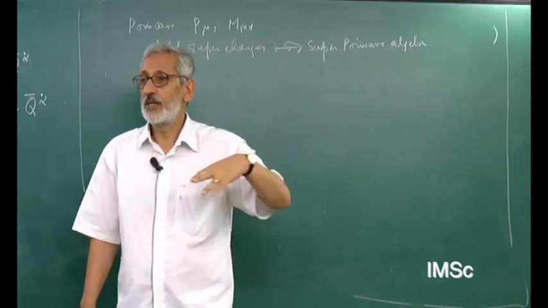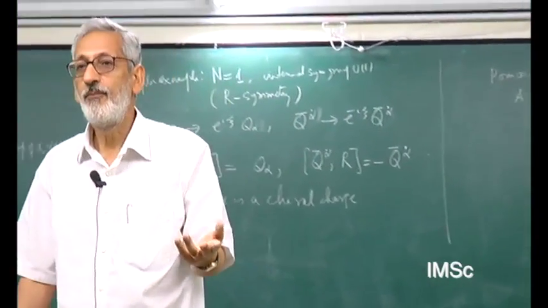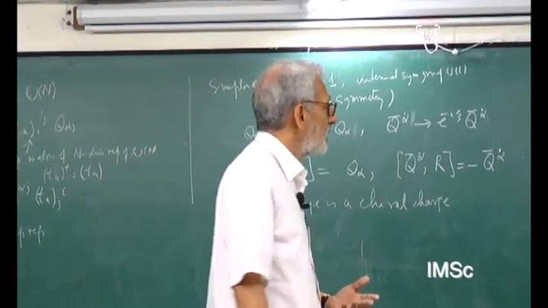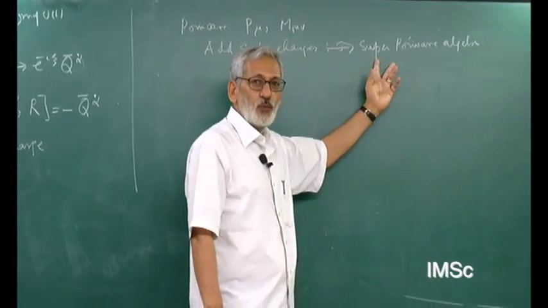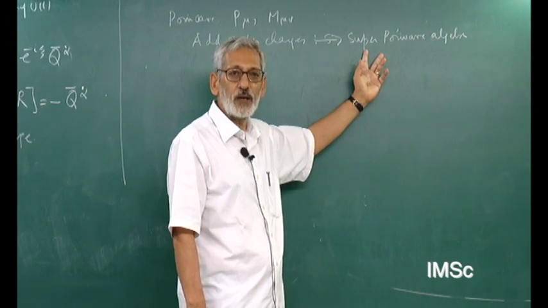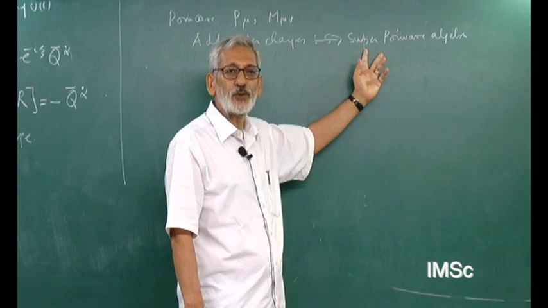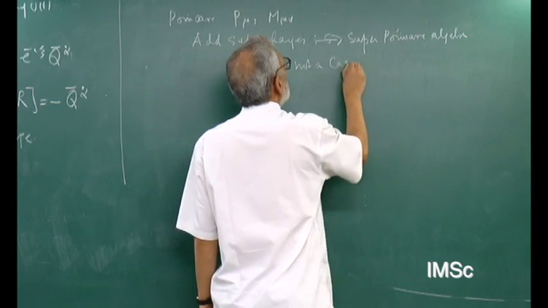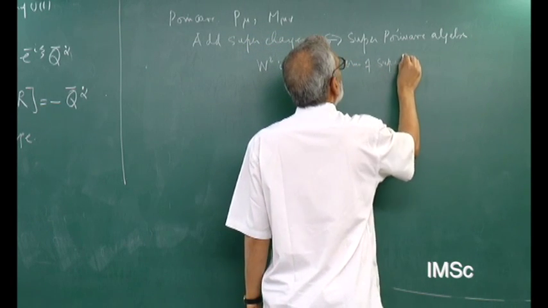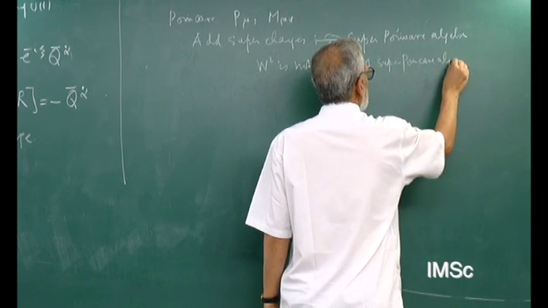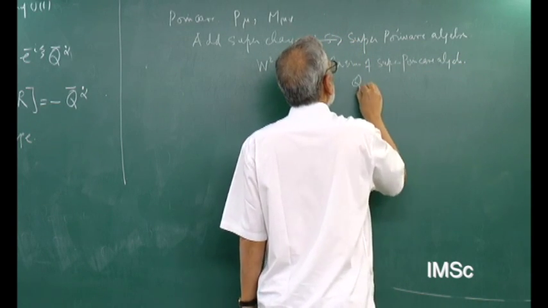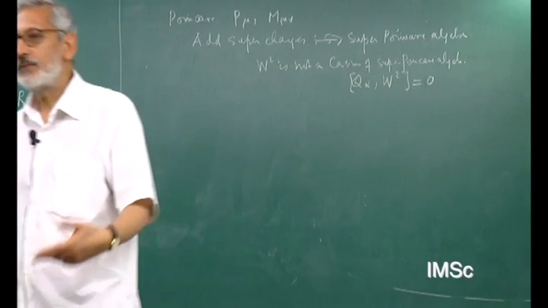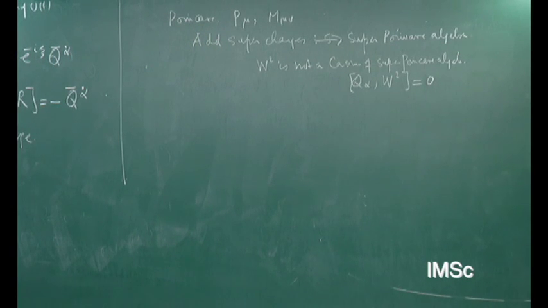Representations of the Poincare group never change spins, but supersymmetric charges change spin. They change bosons into fermions, fermions into bosons. So therefore, spin, which was measured by the eigenvalues of W square, cannot be a Casimir of the super Poincare algebra. That means, in fact, the commutator of Q alpha with W square does not vanish. W square commutes with P mu and M mu nu, but does not commute with Q. So it does not commute.